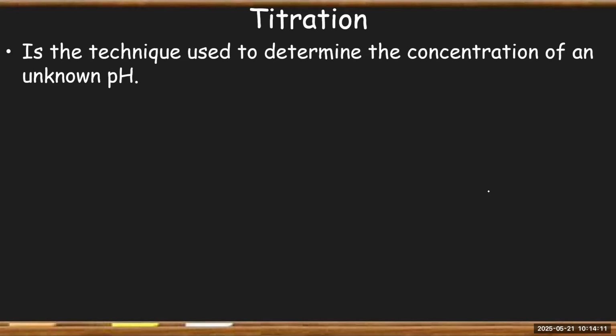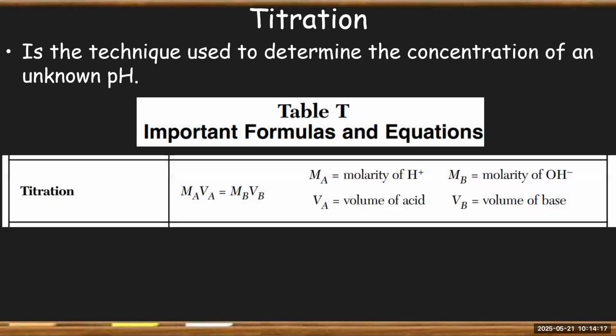That's cool, right? Is that what Army Corps engineers do? Yeah, they actually do things like that. Environmental engineers. Here we go. Let me explain to you how it works. It works off the formula, and the formula is easy. It's MAVA equals MBVB, right? And that's it. So we will continue going over how to use this equation tomorrow.